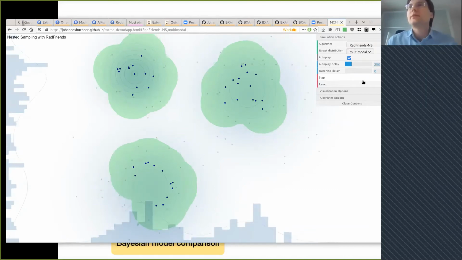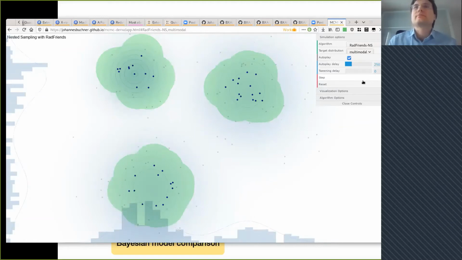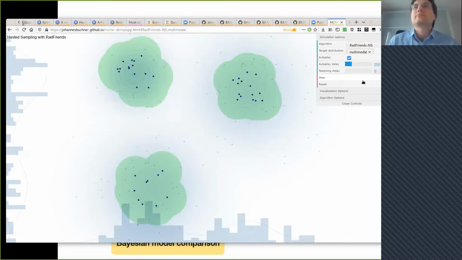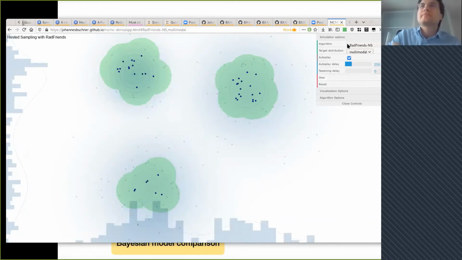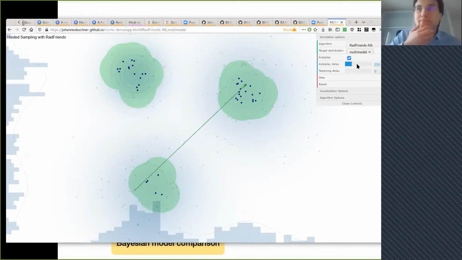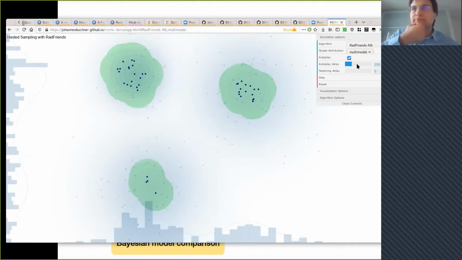More questions, please? Another question, maybe about the comparison of this with MCMC.